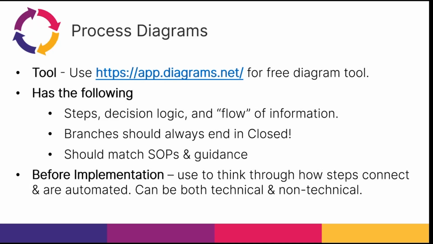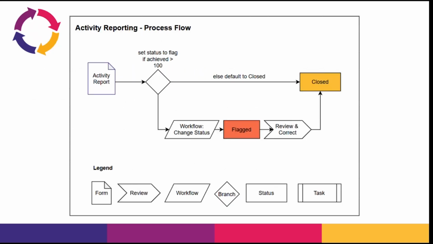But the idea here is to really get you to draw out visually the steps that you want to have happen and the requirements along the way, that if-then logic. Because as you map this out, you'll notice you end up with a spider web or a process flow where certain things are happening in some cases and not in others. And it's good to really consider that whole process before you implement it, because what can happen is that you end up with things stuck in certain locations, or things don't necessarily go where you might want them to go, or things happen when you don't want them to happen. So in order to do this, we make diagrams like this.